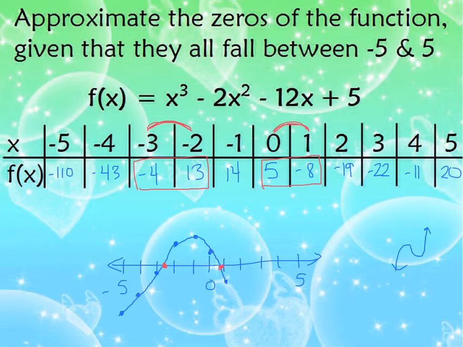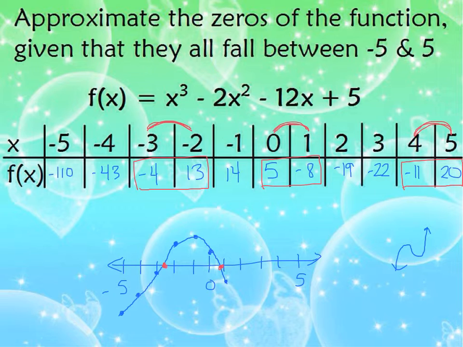Now I'm really not wanting to graph all of this, though I could, but what I'm looking for is just where those zeros would fall. So that's 2 of them. Can you look at the table and figure out where the next one would have to occur? Hopefully you noticed right here that the y switched from negative to positive, so there's got to be a 0 between those two numbers.